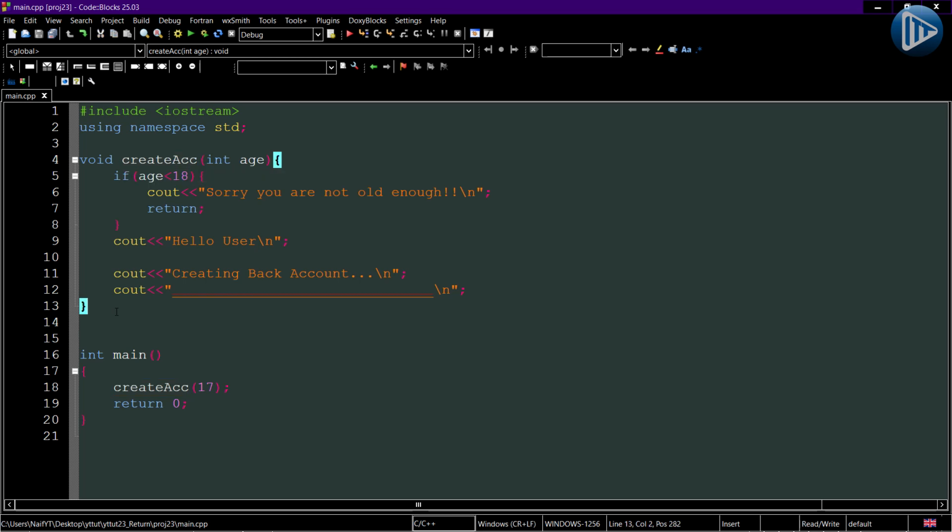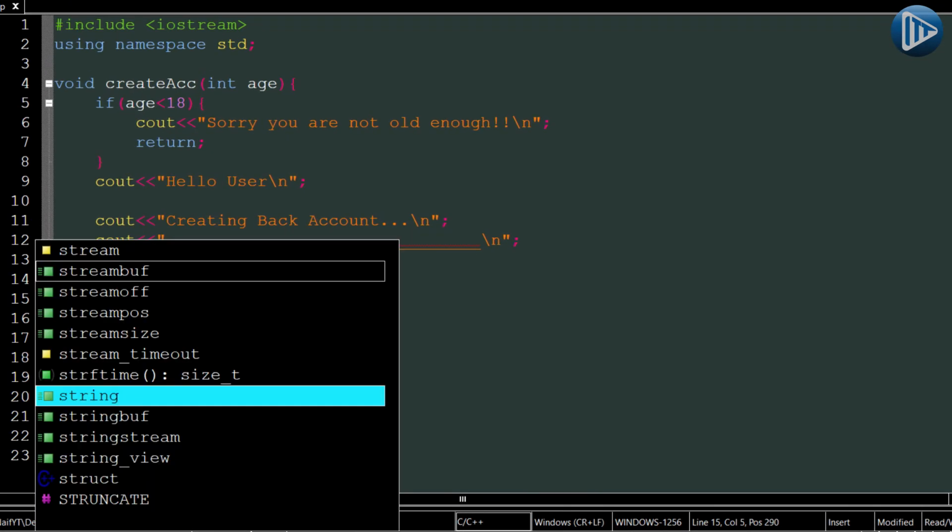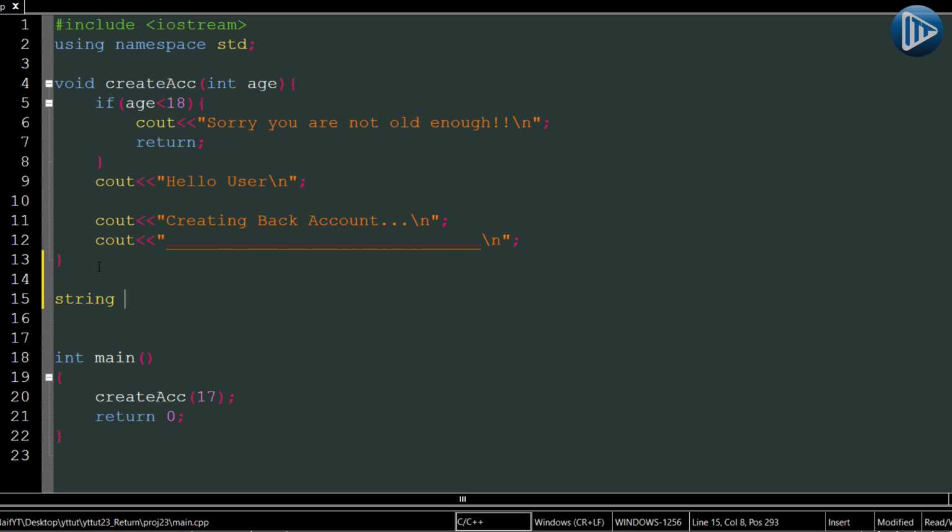For example, if we have a function with type string, this means that this function is going to return a string, and let's say that it's going to return the student status, for example. Did he pass the exam or not? And so we are going to check the student status depending on his mark. So we are going to enter a mark. So I'm going to accept a mark over here. And the mark is a number, so I can say int mark. Int means it's a number. And then open our function body over here.